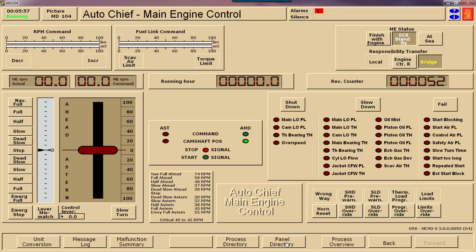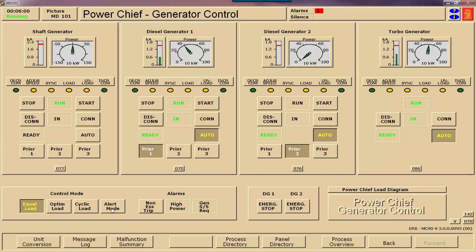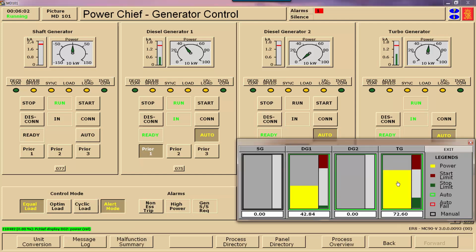To accomplish this, first go to the generator control and put it in alert mode. Now, what's going on here is that the bow thruster will pull quite a bit of power, and as soon as the power management system thinks that it needs another generator, it will start diesel generator 2.